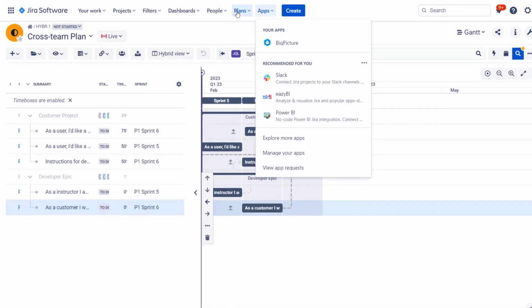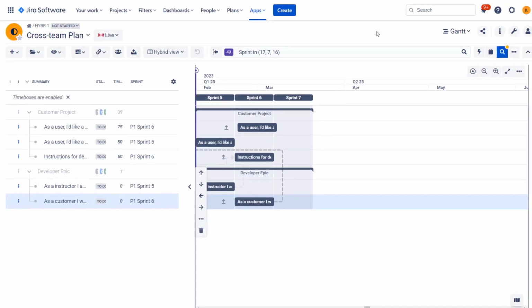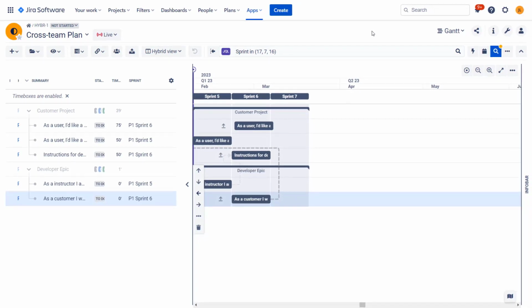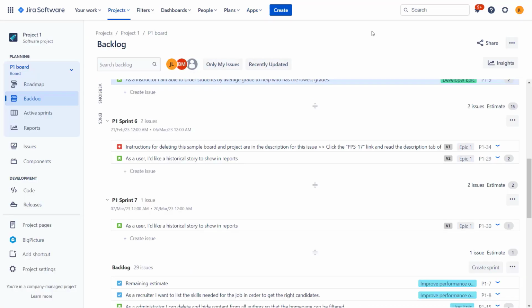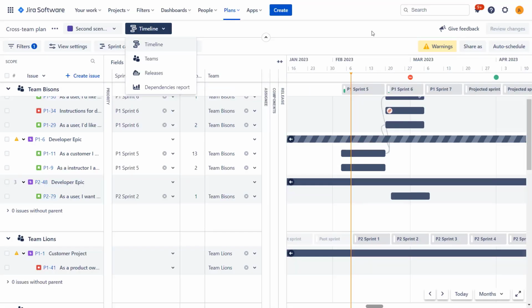On the other hand, Advanced Roadmaps, in my view, is a great tool if you're working agile and only agile, for easy to maybe intermediate complexity use cases. Whether this is sufficient for you or not, I'm not able to answer in the video, but I hope that it gave you a feel for what is possible and what the strengths and weaknesses of each of these solutions are in that area.